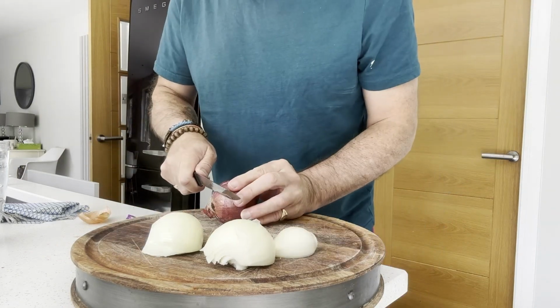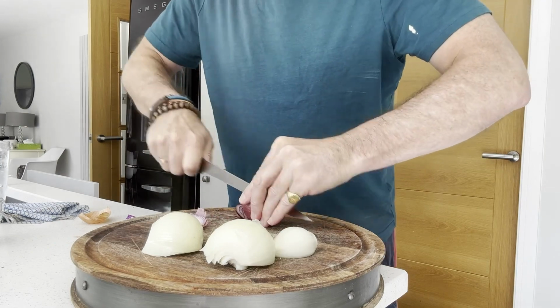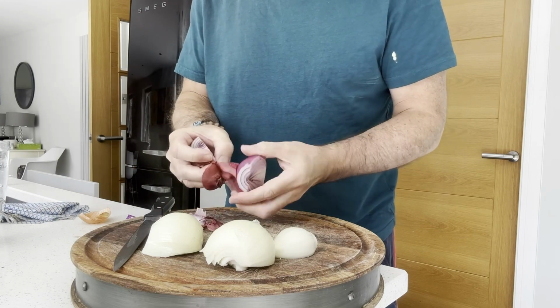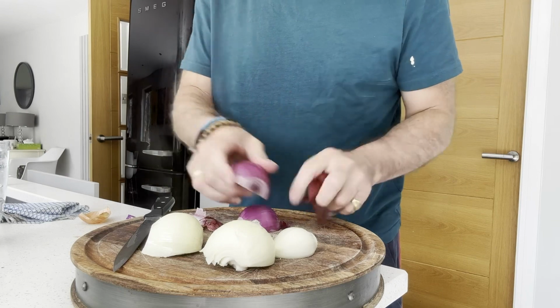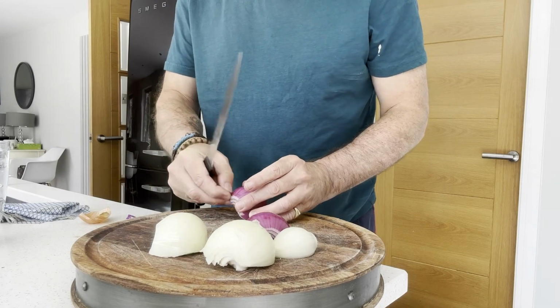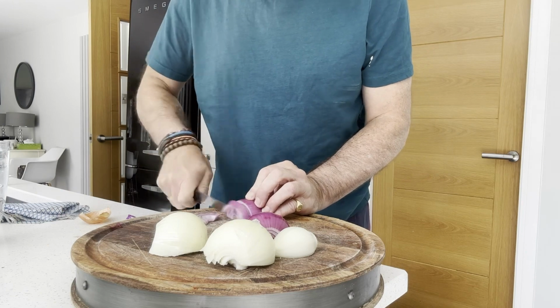Same with this one. Take the ends off. Slice through the middle, not quite all the way through. Open it up like a book, and then peel off the outer skin like that. Job done. Right, and now I'm going to cut these into, a bit of skin on the outside though, reasonably thick slices.